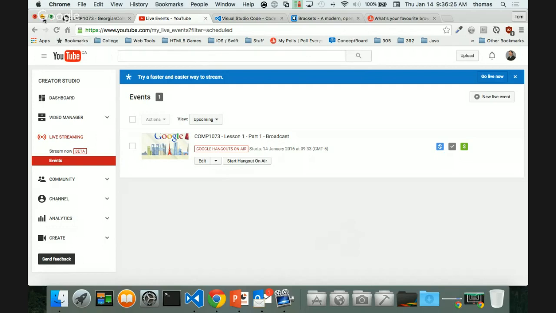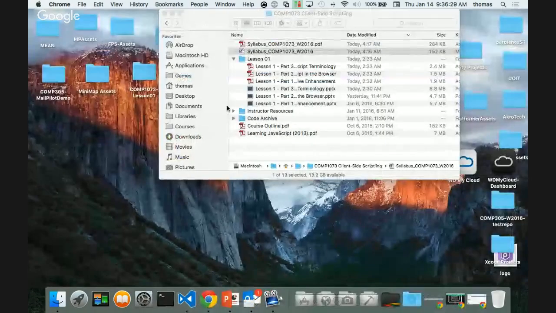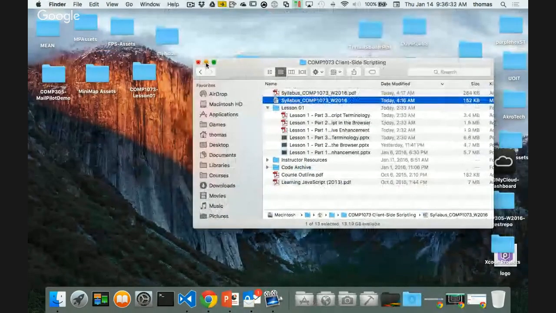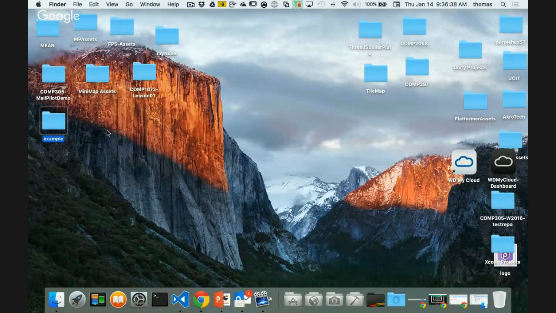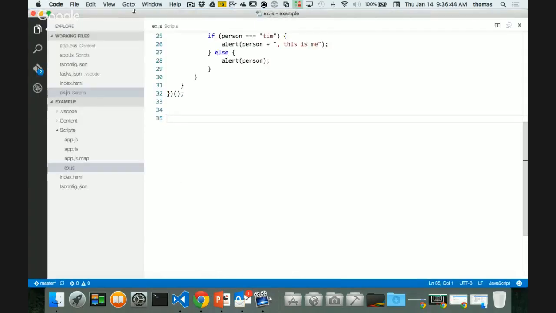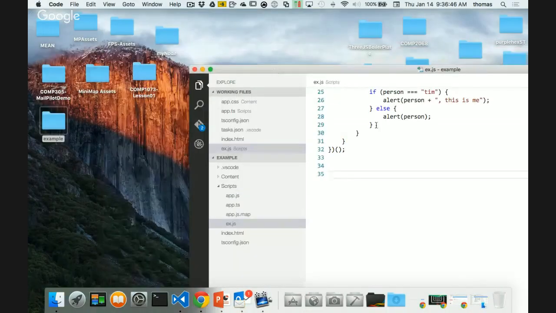So the next piece I want to talk about is Visual Studio Code. Let's set up our environment a little bit, and talk about the advantages and disadvantages of it. I'm on my Mac, but it doesn't matter if you're a Mac, Windows, or Linux user. It's fairly similar. I'm going to bring up Visual Studio Code here. When you do, it brings up the last thing you were working on.